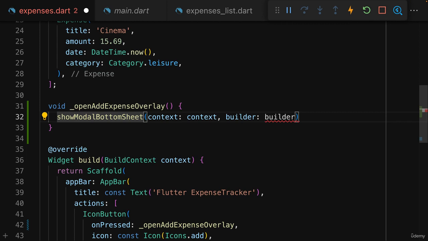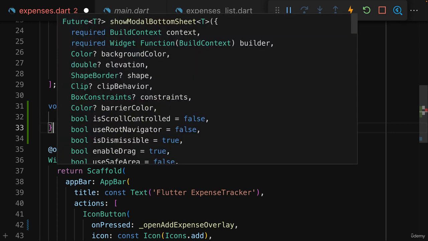And since I created it here by using the suggestion whilst typing it, my code editor automatically set it up to use two named arguments, context and builder, to which we have to pass values when calling showModalBottomSheet, because these are two required arguments that must be set when using this function.